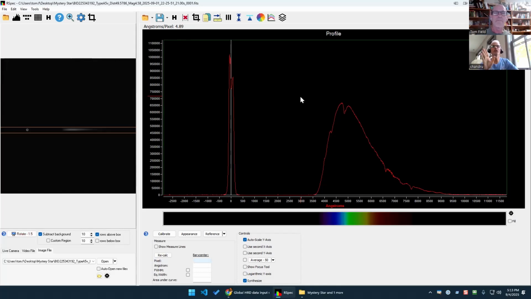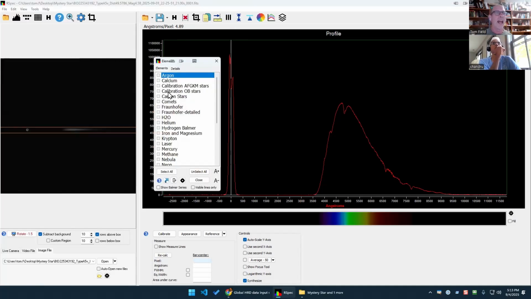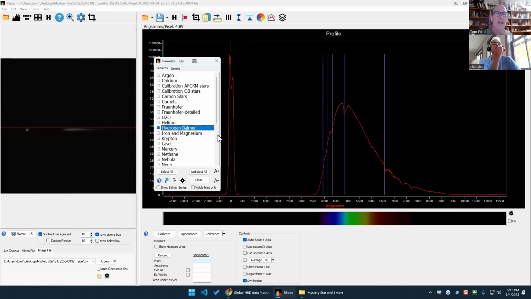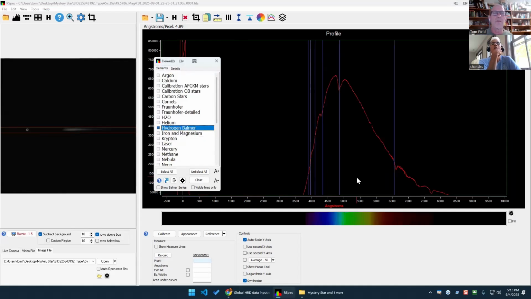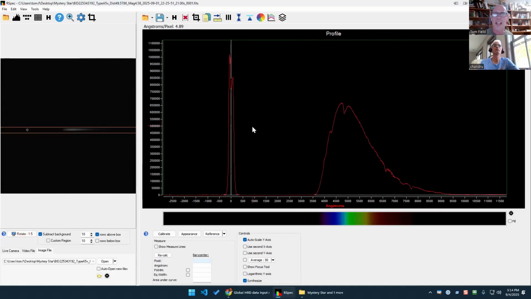Okay. Maybe you want to show the hydrogen Balmer lines, now that we've done that. Yeah. Sure. We pop up our elements screen and come down to hydrogen Balmer. Now, what are the Balmer lines again? The details are here. Those are the actual wavelengths. And I'm just going to put a check mark here, and we can see with a little bit of inaccuracy, this is the one we told it, but there's our hydrogen gamma. We can see a little wiggle there for delta, and there's our hydrogen alpha. So for our purposes, that's plenty accurate for us to do the kinds of investigations that we're going to do.